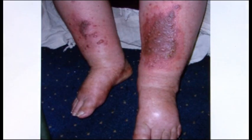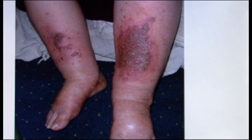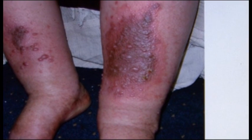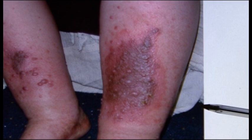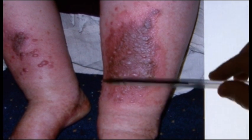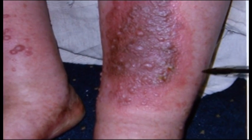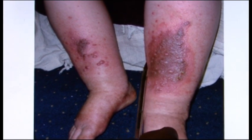I think we've got one more of cellulitis coming up. Yeah, this is a chap who has Parkinson's disease. So again, he's less active than he would like to be, and has swelling on both legs, left leg worse than the right leg. And this just happened to be a routine follow up, just to see if he needed new stockings and check how things were. And this sort of staining here in the middle is normal for him. But this redness that's spreading out from it is not normal. And this goes back to teaching your patient to be vigilant every day and to recognise what's different to them. That looks like the long-term staining around there.